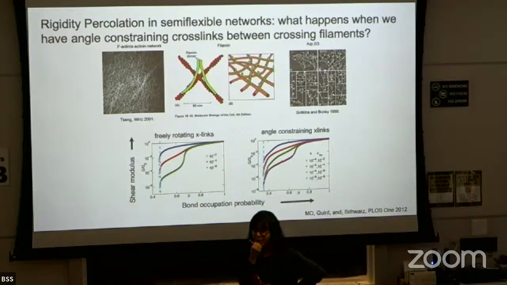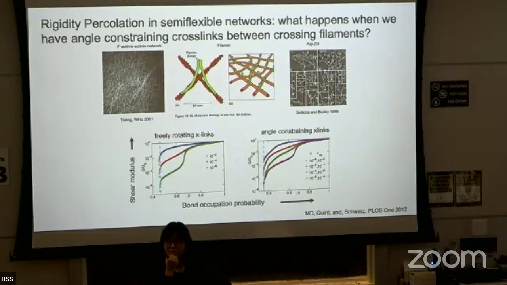So it will apply for in vivo systems, but for in vivo systems, things will get more messy because it's not just actin networks. I'm going to talk tomorrow about what happens when you have at least 2 different types of networks, let's say actin and microtubules or collagen and proteoglycans, so when you have multi-component networks.